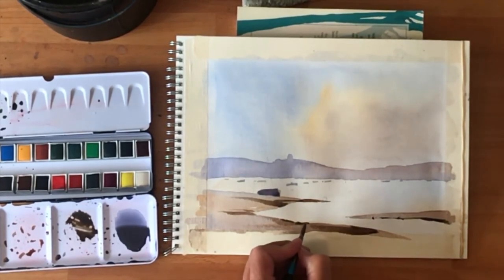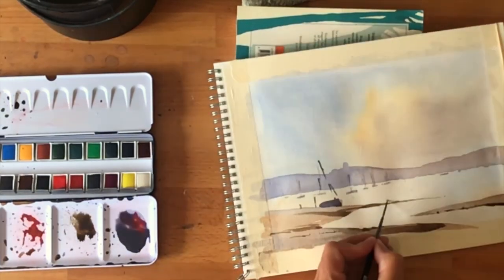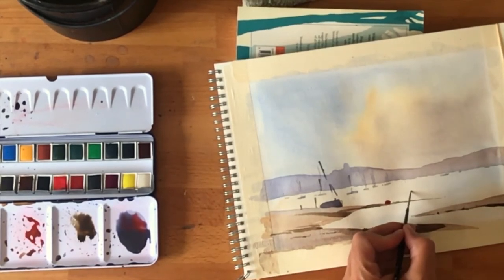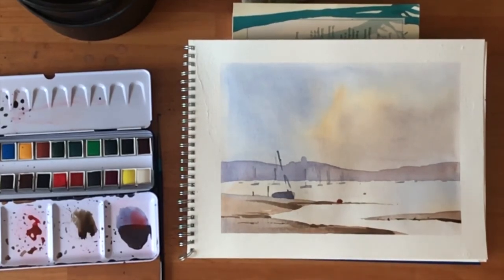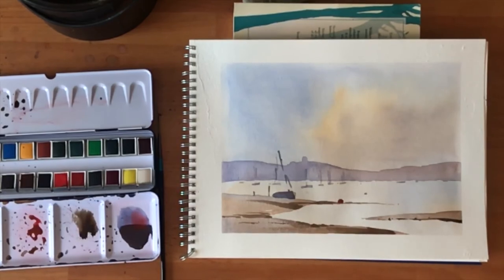Let's just finish up with a few darks. I'm going to put a dark side to the boat here — I just want it to feel as though the sun's catching the right-hand side, sort of looking into the sun shining in that direction. Then a suggestion of these little boats in the bay. A little bit of dry brush adds some texture — that just suggests stones and general muck that you find on a riverbank. Let's put a few masts in and pop this mooring buoy on the edge there, and another one just out in the estuary. And that's it! So there you are — the simplest of watercolours. It only took five or six minutes and it just shows you that you can make decent watercolour with simple good quality kit. Try out these Aquafine paints, Aquafine brushes, and the Aquafine paper too — it's really good kit.